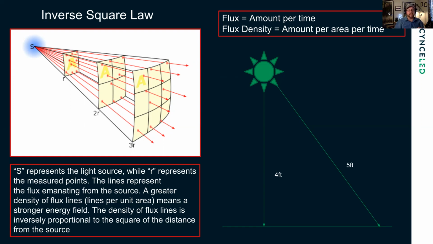So that kind of brings us back around to PPF. PPF, that F is for flux. So that's an amount of time. So we know how much that light source is emitting in a second, in a minute. We understand that. The flux density, that FD, what that gets at is the amount per area per time. So that really brings those two concepts together. So when you're looking at the inverse square law, that applies to a single point. So that applies better to PPF than it does PPFD, because as the area changes, those points are going to change on where they're intersecting.